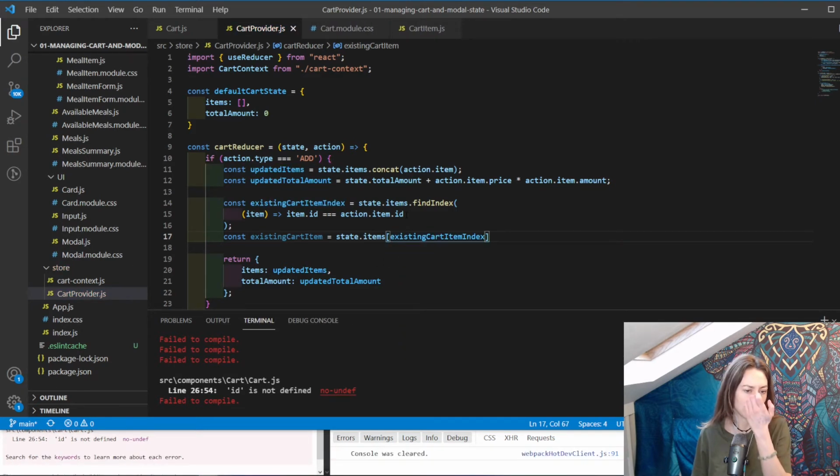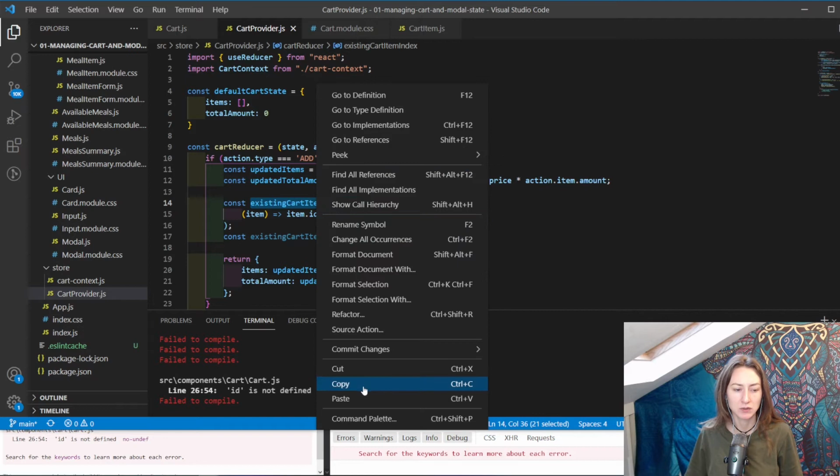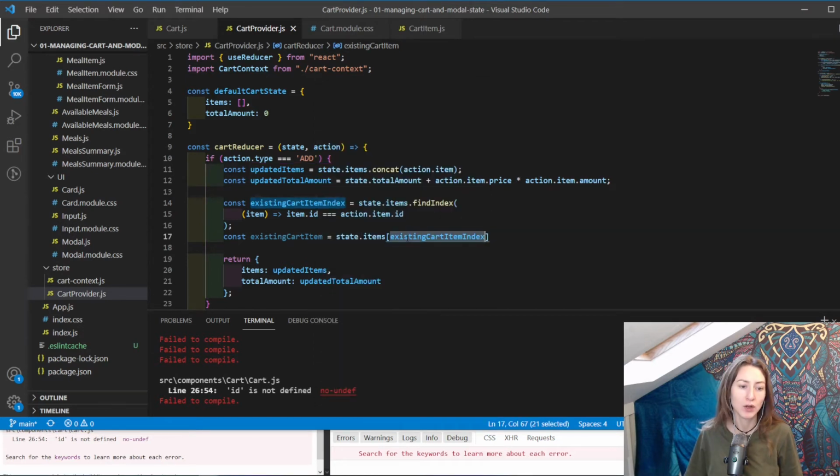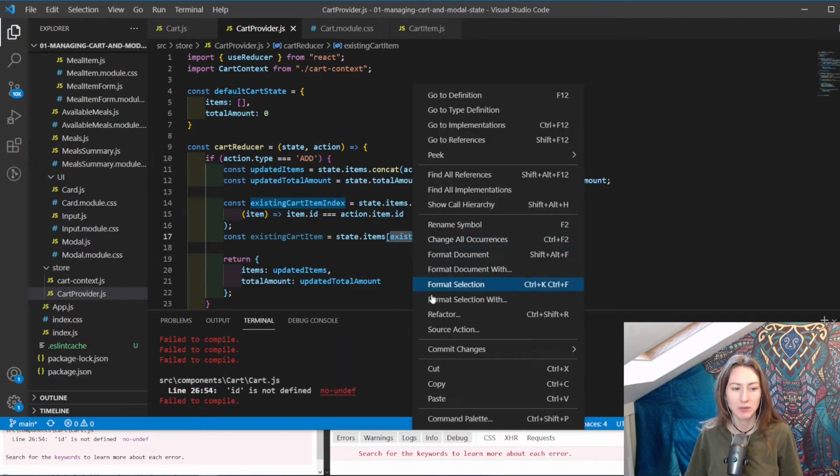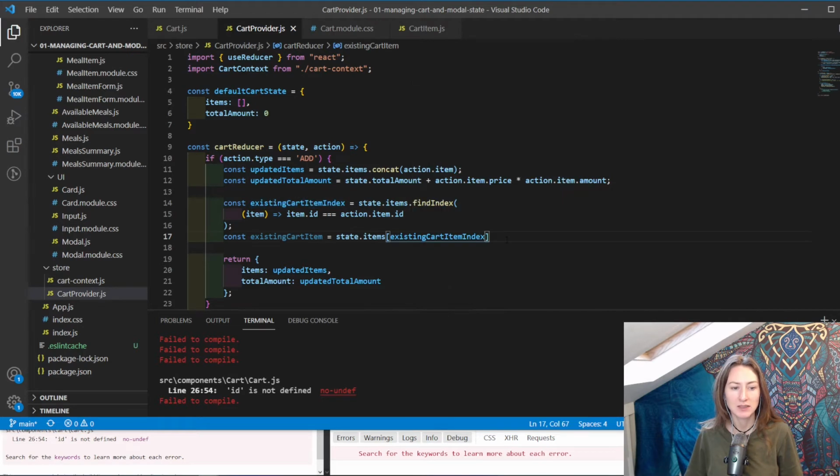So this is going to come back and tell us where we have this item that's the same. So then we have that location, we can paste it in here, and then we can save that in a variable, which is the existing cart item.